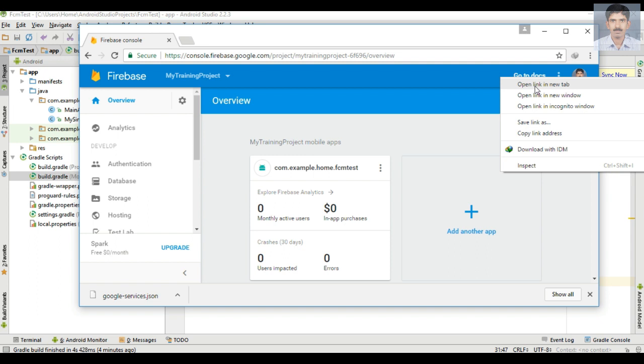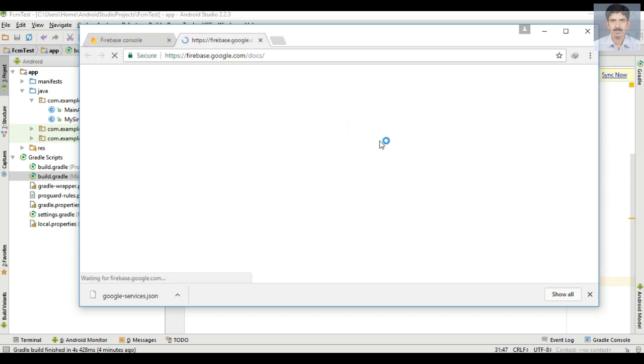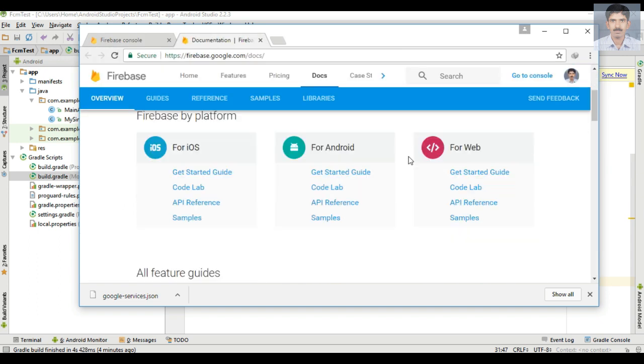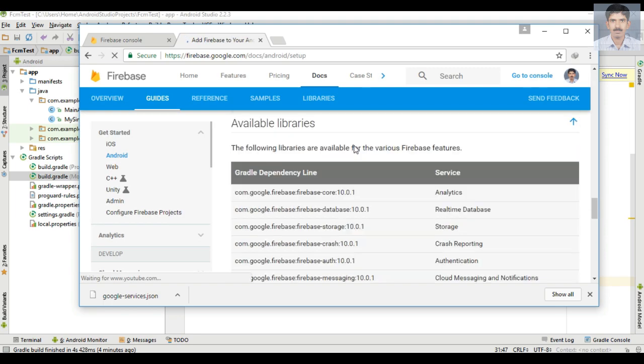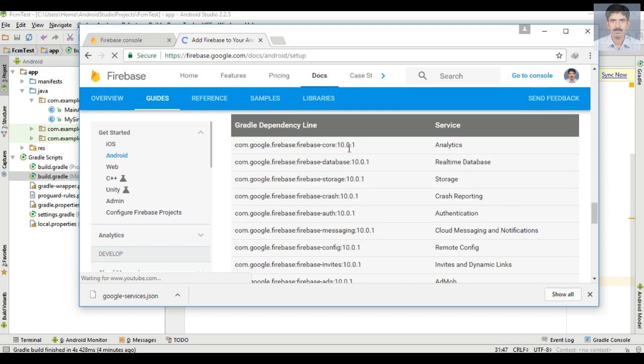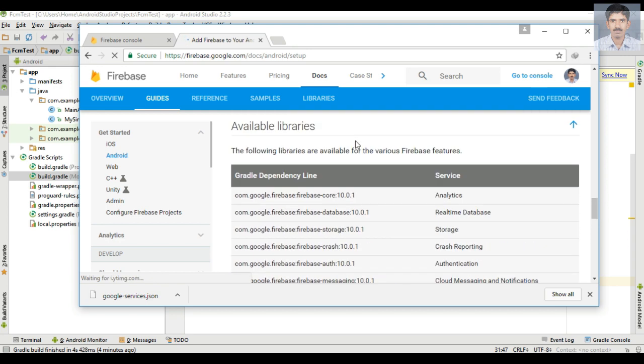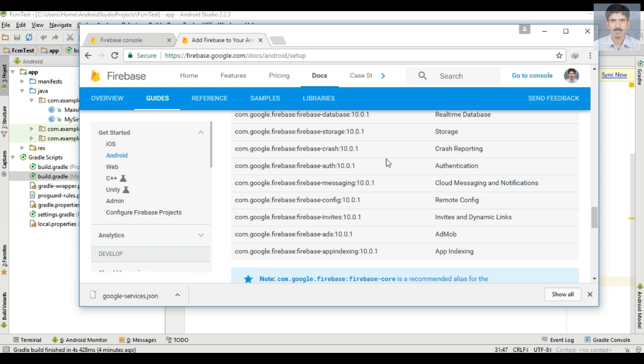Now go to the docs section and open the starter guide for Android. Here are the available libraries in Firebase. So here we are going to work with Firebase push notification and messaging. So we need to add this dependency for using Firebase Cloud Messaging. So I copy this one.